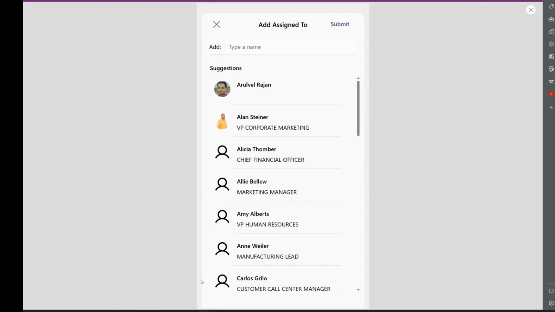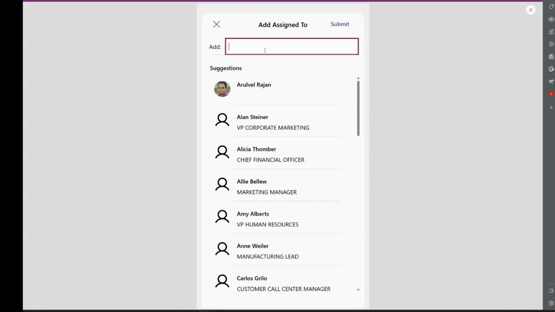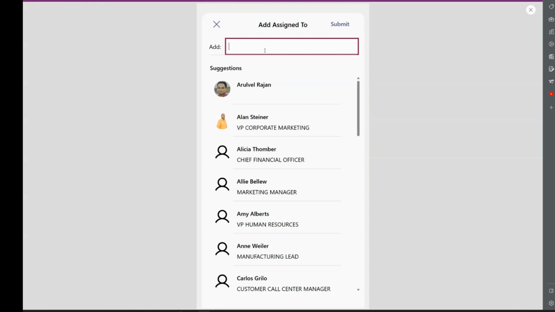All this data is coming from Office 365 users from the Microsoft 365 Admin Center. Now I could search for the user by character or text, or by keying in the name of the person, and it automatically picks it up. So all you have to do is use that connector and then create a gallery and then list those users.